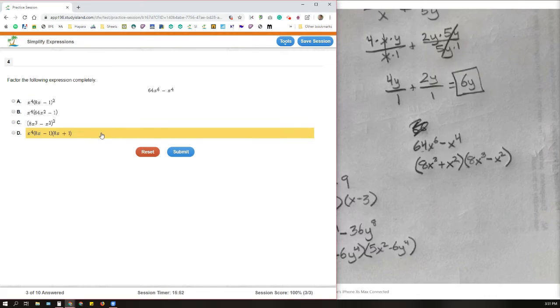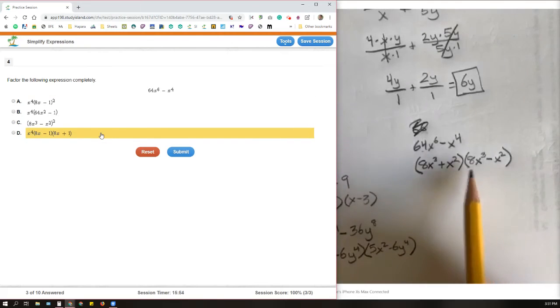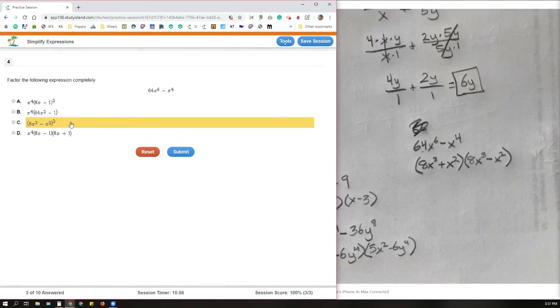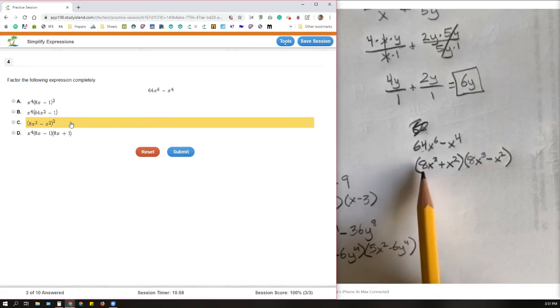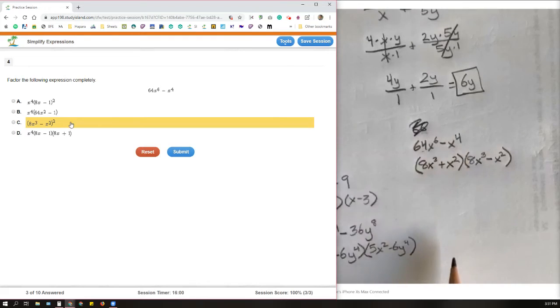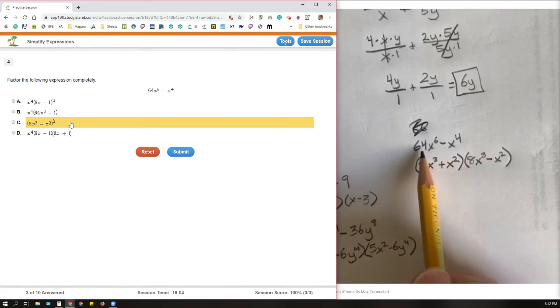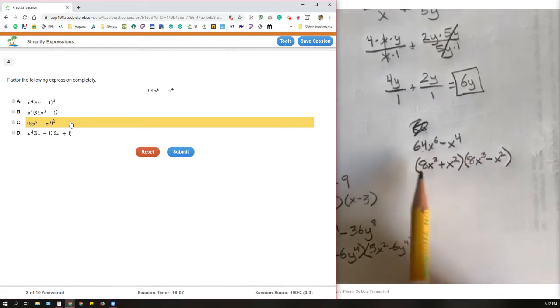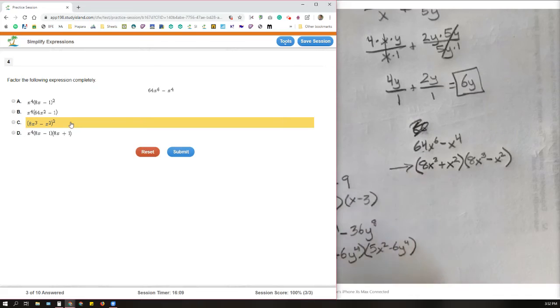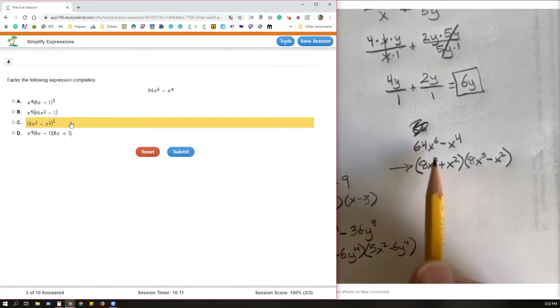Now, does it say that anywhere in here? And the answer is no, because we could have done something in the beginning before we did the difference of two squares that would have made this better. So if I'd asked you to simplify this problem and you went straight to this, it isn't wrong. This is, in fact, equal to what we had up here, but there's a better way to go about doing it.